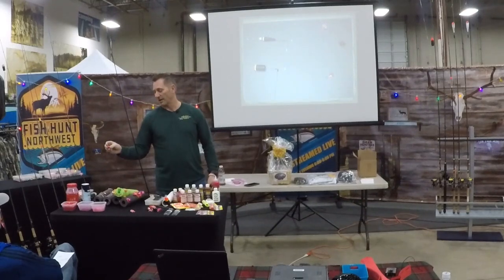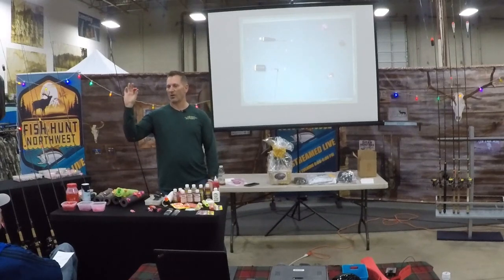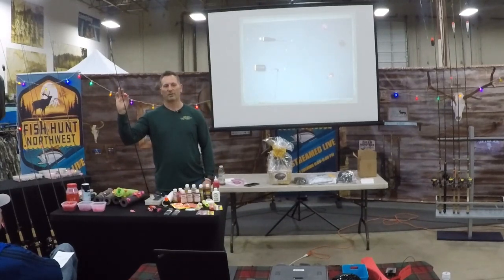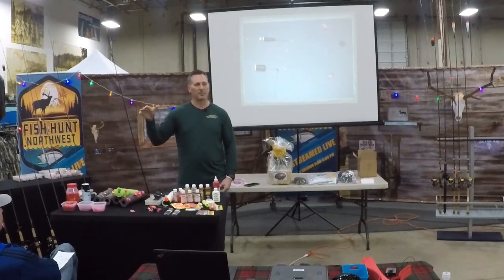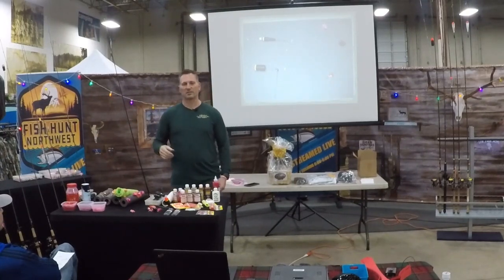I took these, I had them in my fridge for at least 2 years. They didn't mold. They don't go bad. Nothing happens to them because these eggs are cooked, right? These are the Pautzke trout eggs that you buy in the jar that are cooked. So because they've been cooked and preserved, I put them in a spawn bag, I soak them in the liquid. I had them in my fridge for 2 years, went out fishing one day, caught 6 steelhead on them. Bobber-Doggin, those little gummies right there, yep.